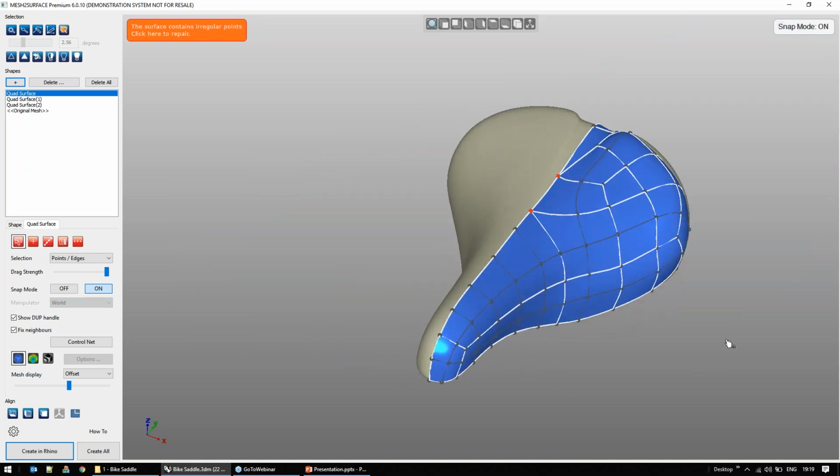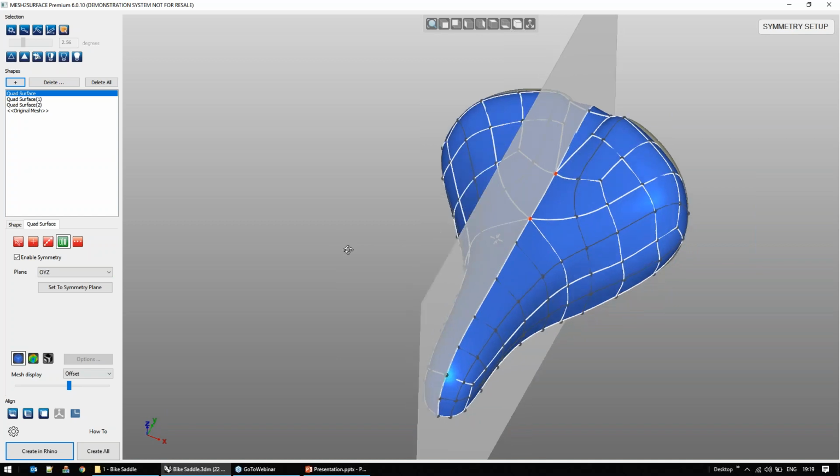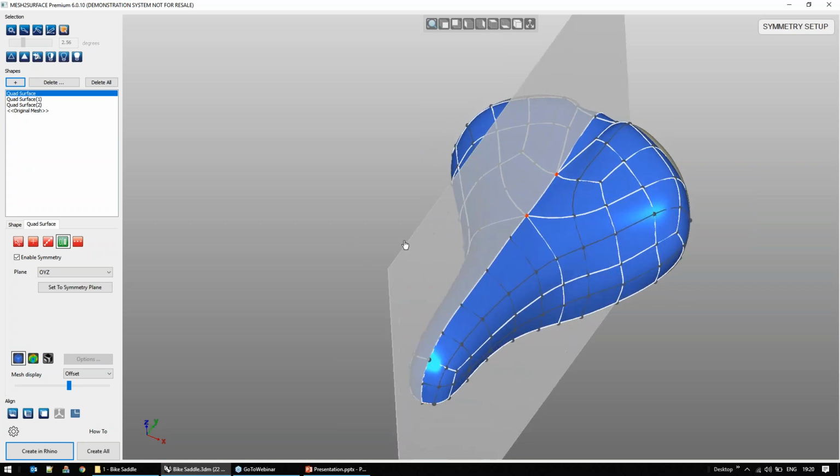Now, what we can do is mirror our object. The way we do this is by using our symmetry tool. We support symmetry only on the main axes, as we find that normally people would align the object into the space, and then this is not a big deal. We found this fair enough for the purposes of reverse engineering.